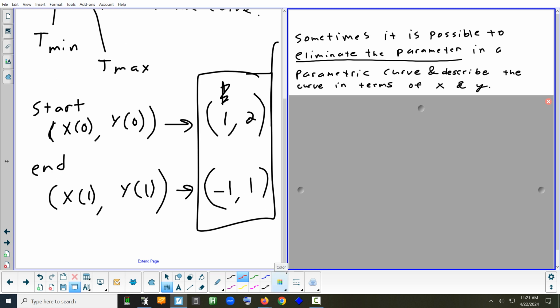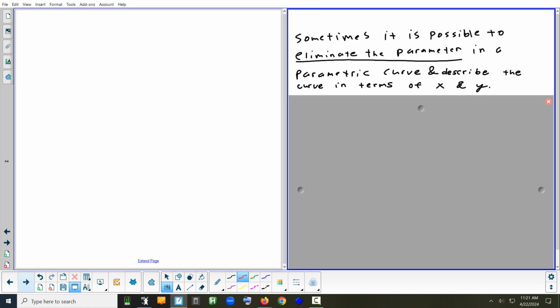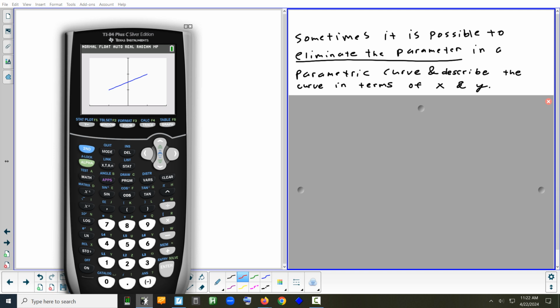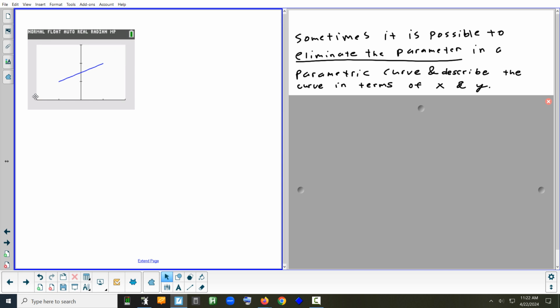So what I want to do is I want to take the problem we just had, and I want to change it from parametric back to the system we're used to. Okay? And you can do that most of the time. On this last problem, we can do it because it's pretty simple drawing. If the drawing starts to become too complex, you can't do this. It doesn't work. Basically, things that fail the vertical line test, this would not work nicely for.